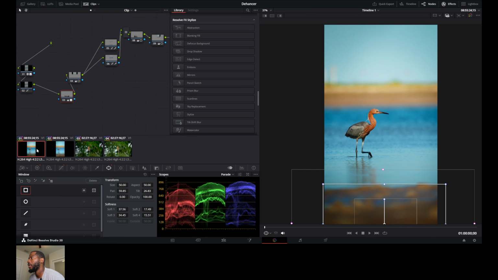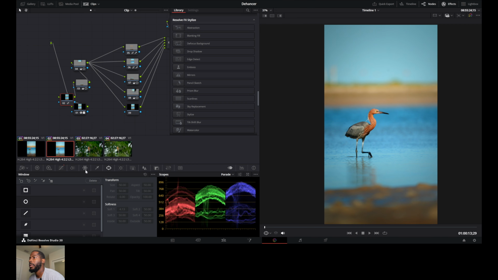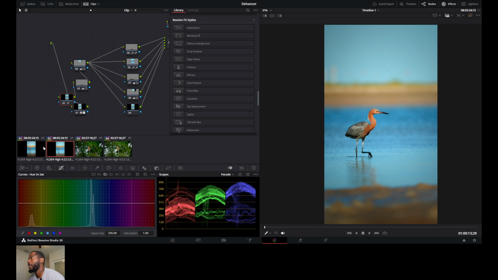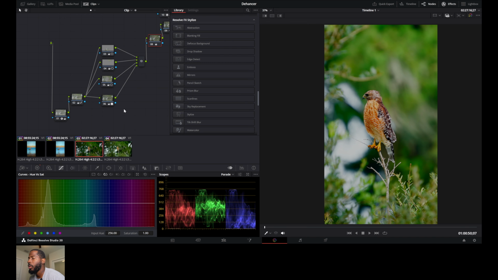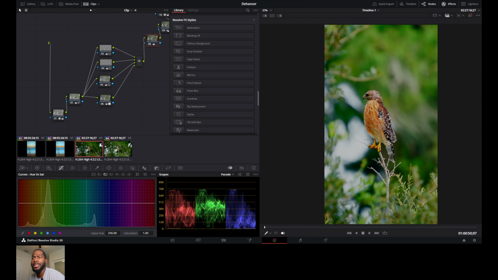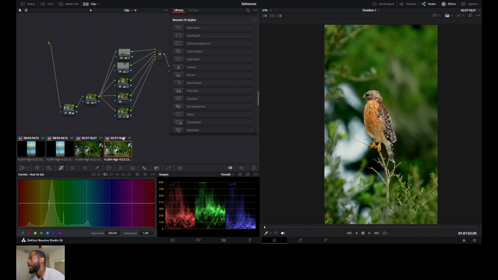Let me do another before. That's mine, Dehancer. Mine, Dehancer. You can choose. Comment below and tell me which one you like better. We'll go with the hawk. This is my edit. I couldn't really nail it perfectly like I did before, because I have this on my TikTok and my Instagram page, but for some reason I couldn't nail it today. But this is my edit versus the Dehancer version.